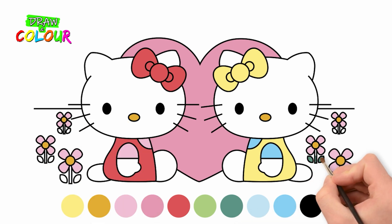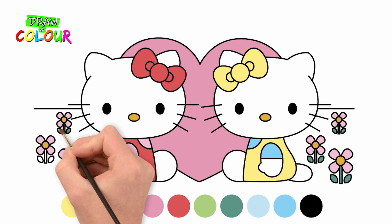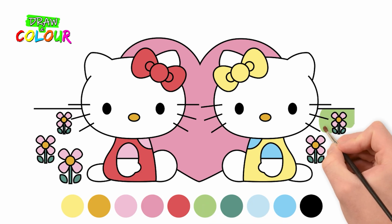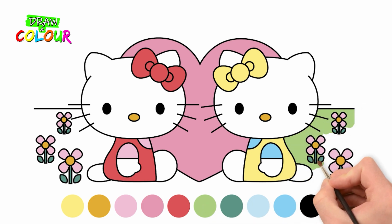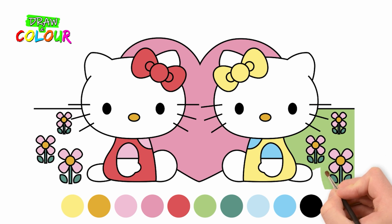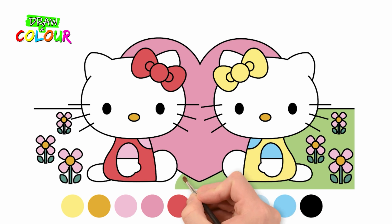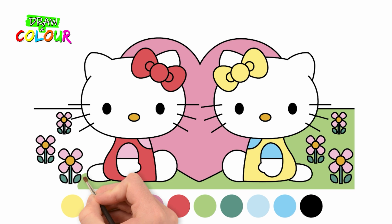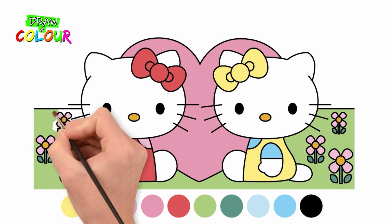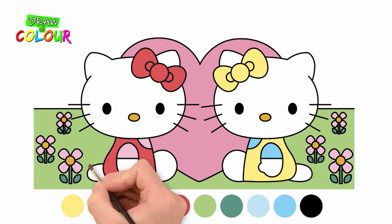Use dark green for the flower stem and leaves. Use a light green for the lawn. And color the sky with light blue.